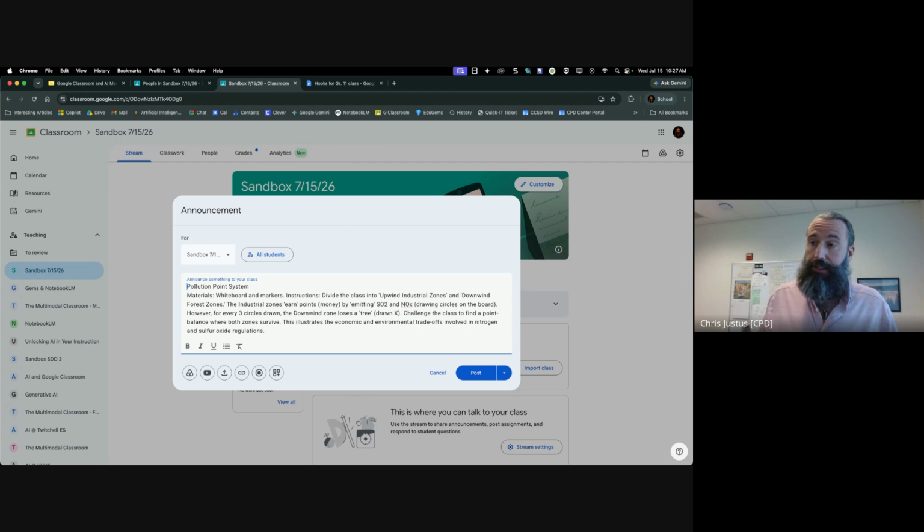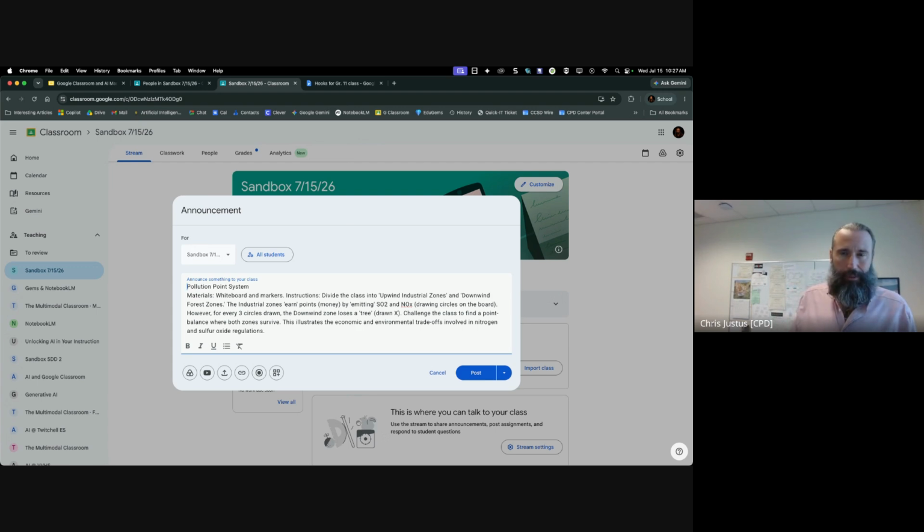In Canvas, we can cross-list sections. If you teach secondary, you might be aware of this, right? I don't know if you'd want to do it in elementary in the Canvas world, but what cross-listing is, it allows you to teach all of your different period numbers through the one section, and it makes it really easy to do.